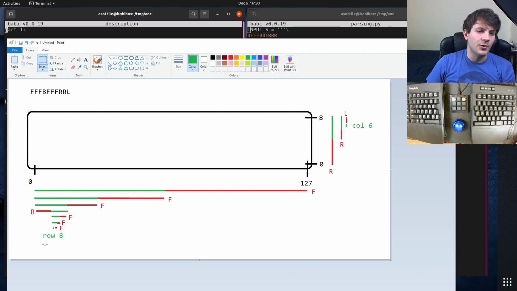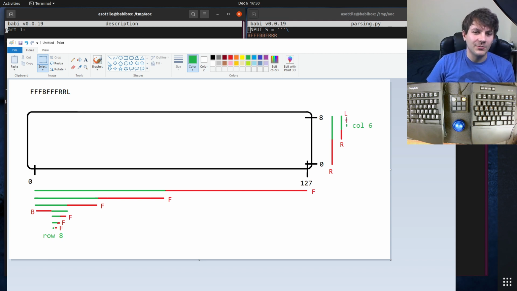and so this happens to be row 8. We see a similar approach for the column determination, but instead of backwards and forwards, it's right and left, and it bounces between 0 and 8. So in this one we have RRL. R eliminates the left-hand side of the plane, and so it must be the right-hand side. We get another R, which again eliminates the third from the left quarter of the plane, which means it has to be in one of these.